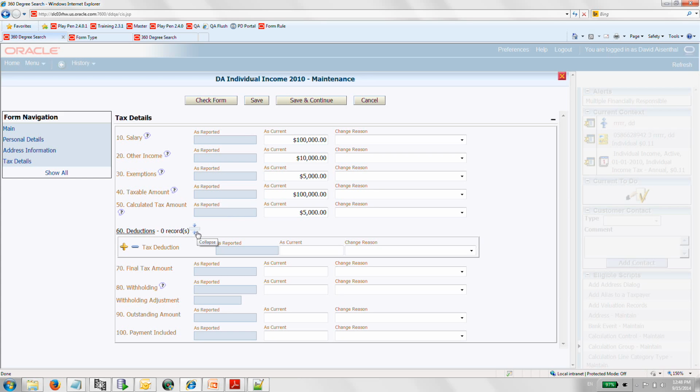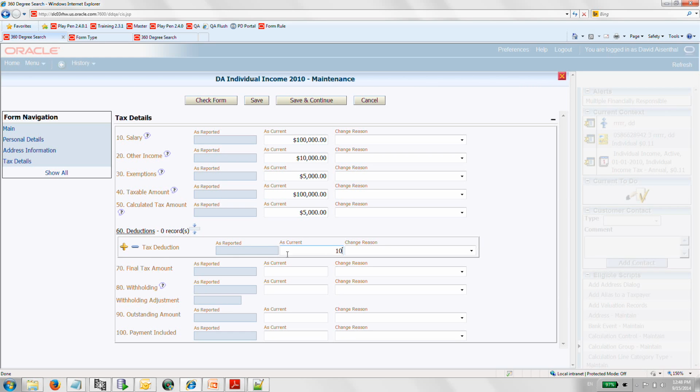Deductions is, let's say, after the calculating tax amount, if there's some sort of deduction for any particular reason, a child allowance or any other deductions. Again, this exemption here is before calculation of tax. This is after the tax is calculated. Again, all different types of deductions. Some of them might occur before, some after. But we are not going into describing the different types of taxes. We're making this pretty straightforward. Obviously, a real income tax form is much more complicated than this. This is very much a summary sheet.